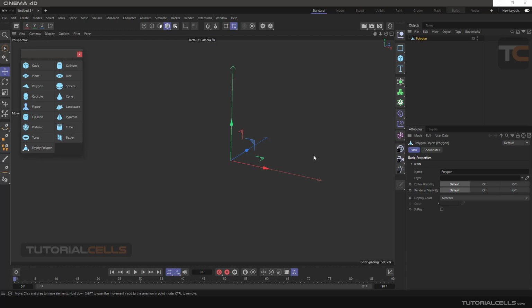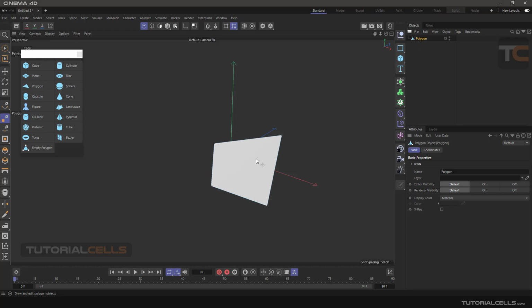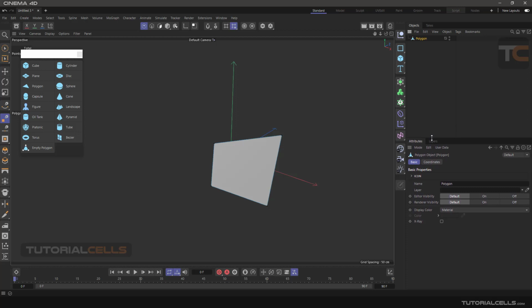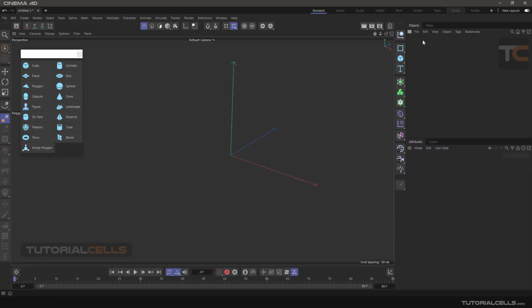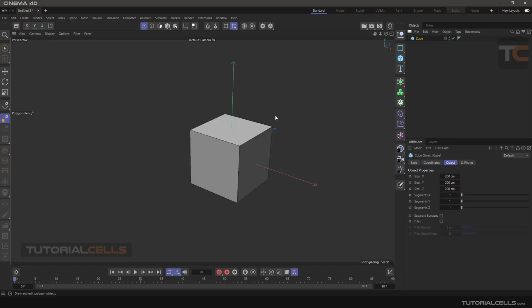And the last thing is empty polygon. In an empty polygon, we just have an empty, nothing in it. You can use it as a null object, or you can use the polygon pen and create a polygon on it. And the polygon that you created goes in this empty polygon. Okay, it's not very important. Okay, these are the parametric objects that are here, and you can use them in your project. And for example, this cube, the complex modeling begins from this simple object.